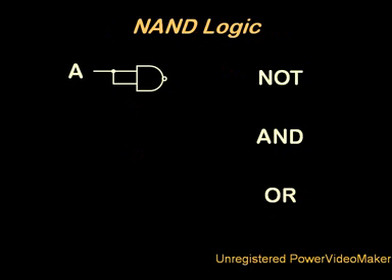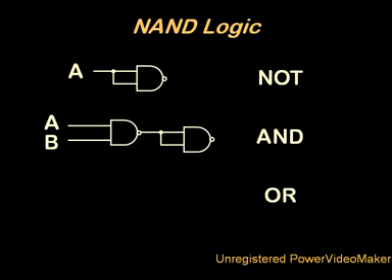Remember that NAND logic can create any other set of gates we want. If I want to create a NOT gate, it's pretty easy. All I've got to do is take my single input and pump it into both sides of the NAND gate, and the reverse comes out. Now, remember that an AND gate is merely a NOT of a NAND gate. So there's my AND. I'm going to let you figure out how to do the OR, although if you pause this and come back, there'll be a clue for you.